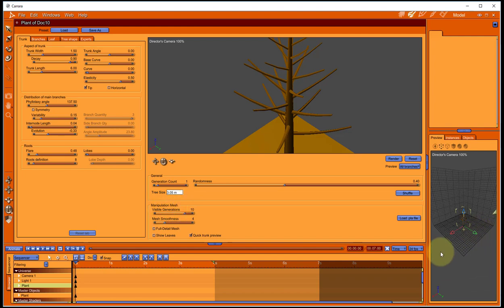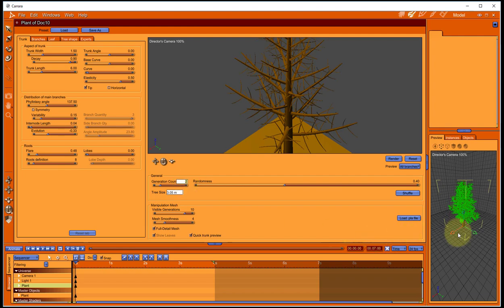So here, this is a view of our sample room scene. On the right side, this is a view, and we can enable full detail mesh if you want. I'm still going to change the generation count to 2. That way it will look nicer. Here we can disable it. Normally it is advised to keep them disabled so that the workflow and the process are fast, because trees take a lot of polygons and memory. The more complex the trees are, the more time it will take to render.